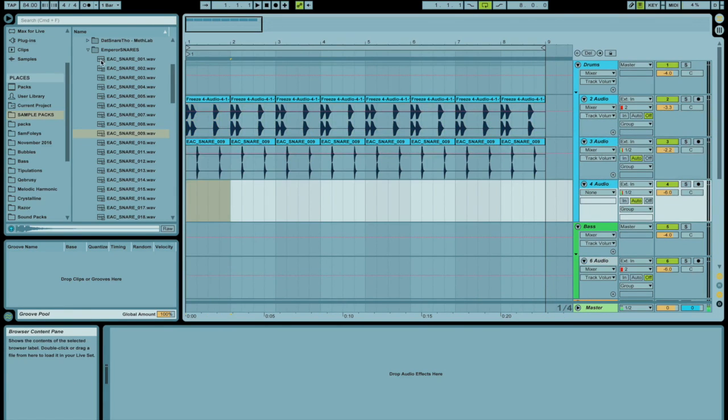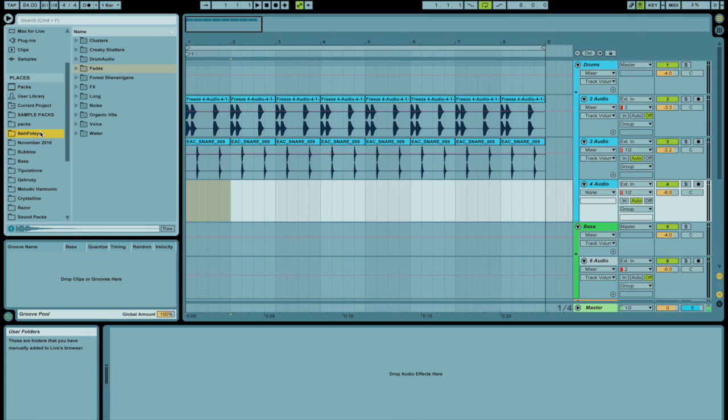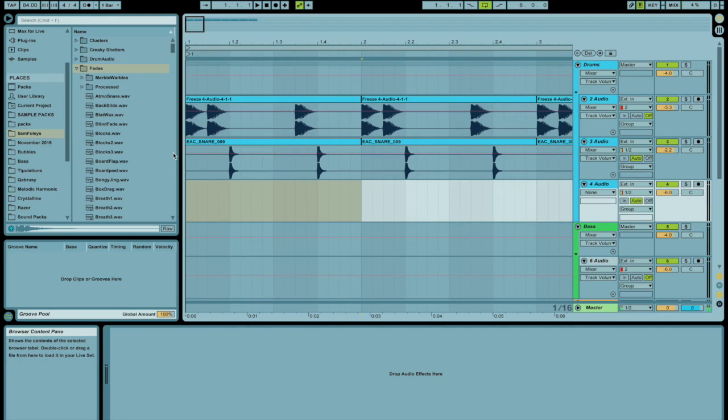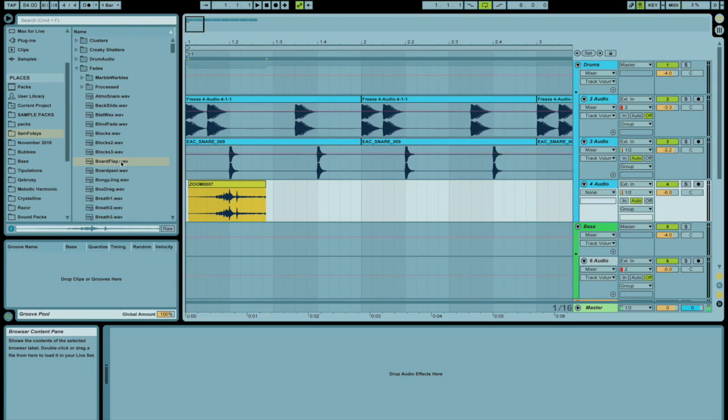Create another track. Maybe I want to drag in some sound effects. So I have another pack out here in my sidebar called 5 a.m. Foley's, which I can click into, and I can pull in some fades. So what I like to do once I've got a kick and a snare placed is I will start using some glitchy fades to kind of glue the kick together with the snare. So like here we have the sound board flap.